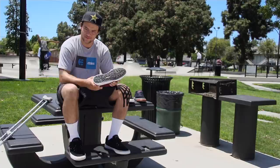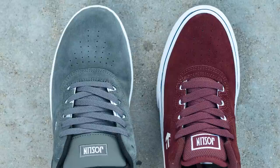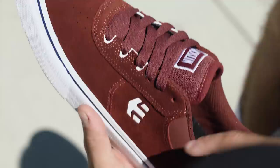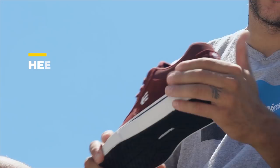I wanted to keep the same top construction as the first shoe because it's everything that I like in a shoe — just plain, simple, clean, smooth lines, so that when I look down and see the shoe on my feet it doesn't look too far off from the original. We kept the double stitching for extra durability and the lace savers just like the original ones. Not only do we have the double layer of foxing tape around the whole shoe, but we also have a third layer right here for extra support and durability.